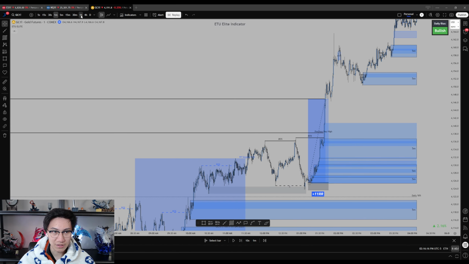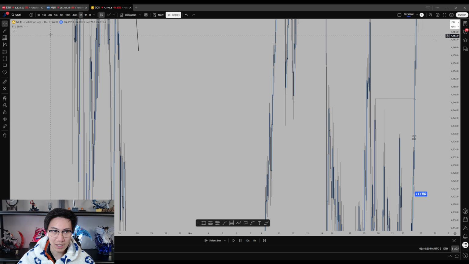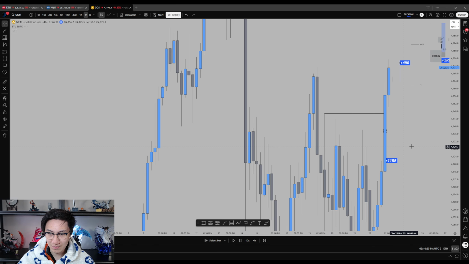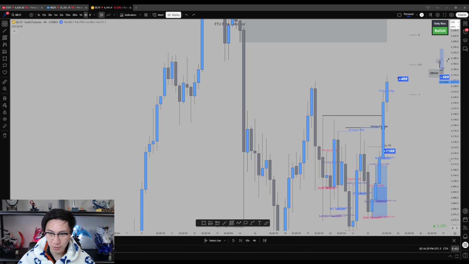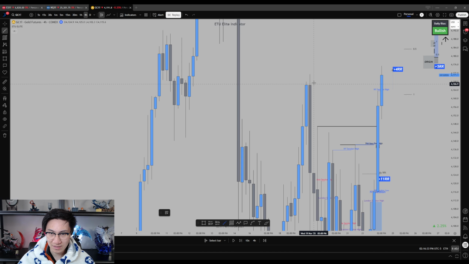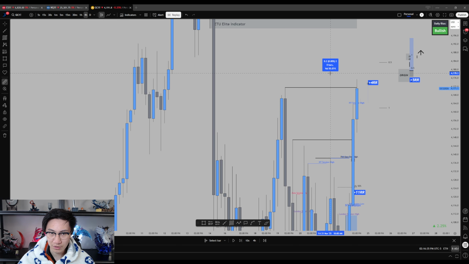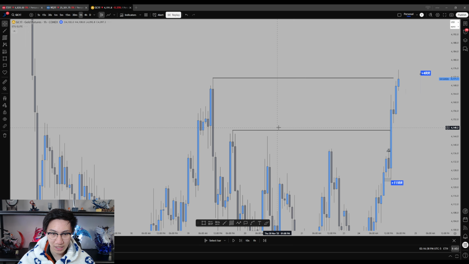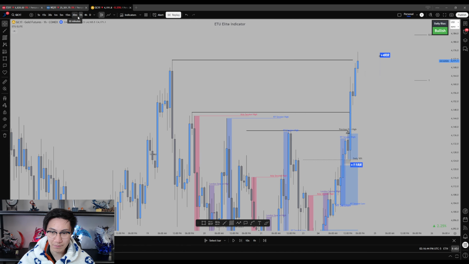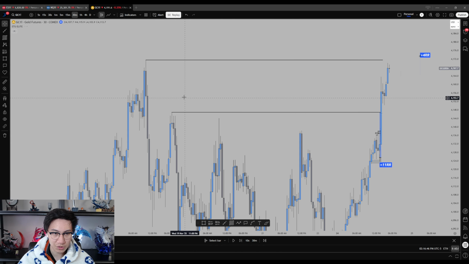Now, where does my continuation model come into play? Before you even look for an entry model or PY, you look to the higher time frame, 4 hour, and see if you see anything. For me, at this point in time, I did not really see too much aside from highs are weak because we're bullish. Because highs are weak, I'm marking out highs to target. We have this high here. We also have this high all the way up here to target. Now, if you go to the 1 hour, you'll see maybe highs more clearly, right? But again, these are still basically the same picture on the higher time frame. So we just switch around time frames.